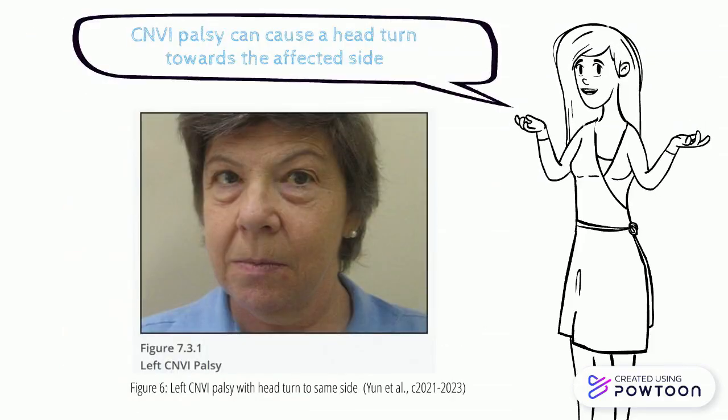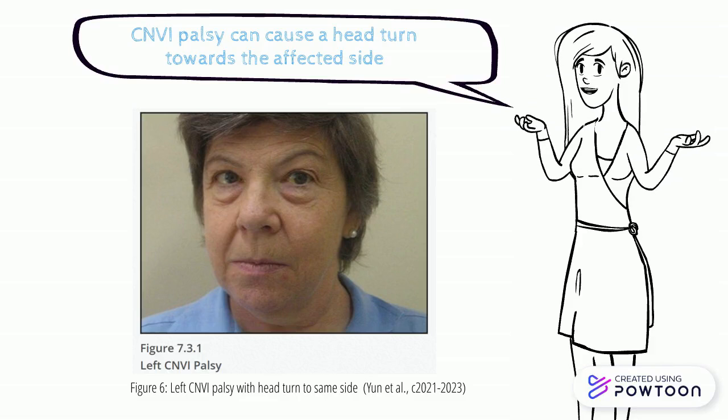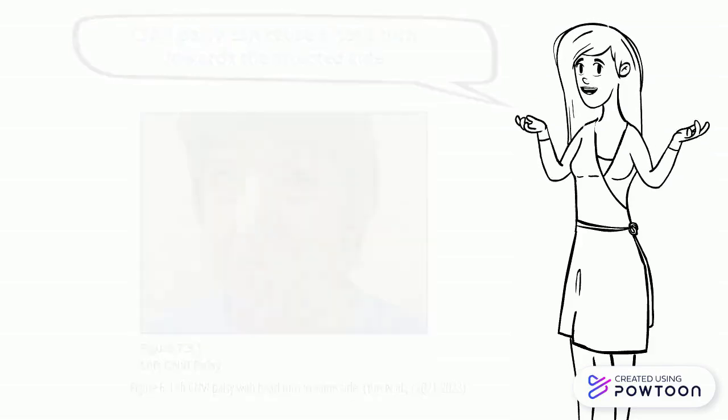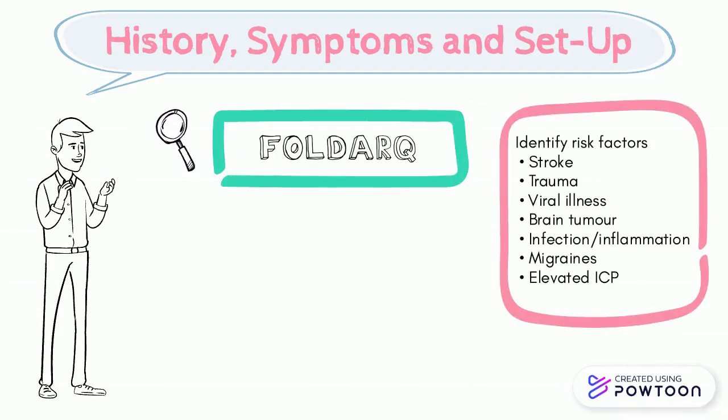Because of the strabismus, patients will often experience horizontal diplopia, which they may try to overcome by turning their head towards the affected side so that the eso deviation is minimized. Effective history taking and appropriate testing workup is essential for accurate diagnosis. Identifying risk factors is crucial in establishing etiology and prognosis, as SNP can be serious or self-limiting.